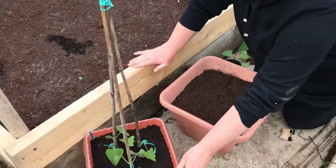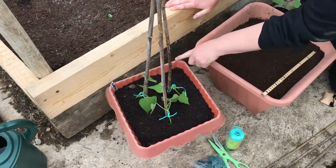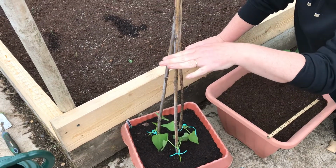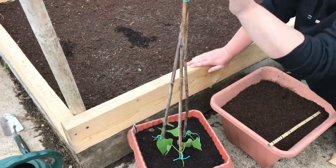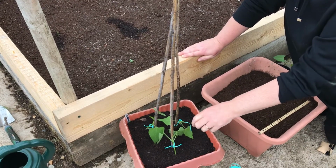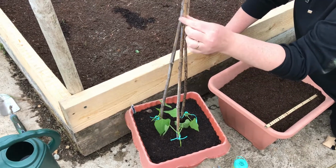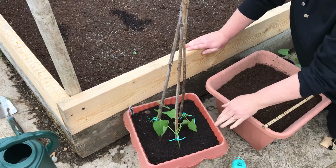Now, in true Blue Peter style, here's one I made earlier. That pot is about 25 centimetres across. This one's 30. The dwarf beans will grow to about 45 centimetres, so about to that height there. Normally you don't need to stake them, but I like to put in the bamboo canes just to give them a wee bit of help. The beans aren't like the peas that have the wee tendrils that need to hook on and climb up. What they'll do is twist around the bamboo cane and go up themselves. But this just gives them a wee bit of help and also stops the slugs from getting at them with the leaves lying on the ground.